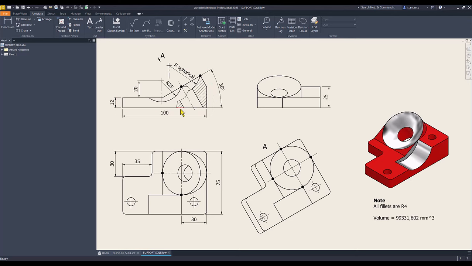We start by creating this contour with this line at 25. This contour.